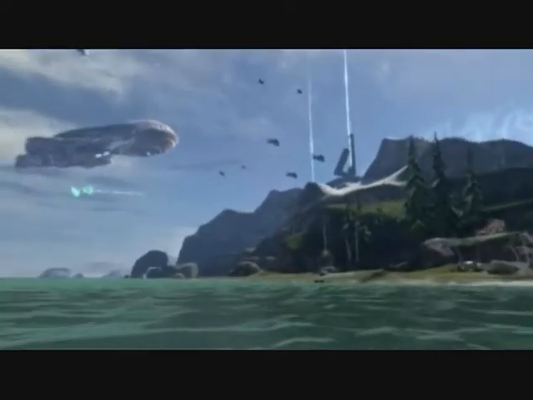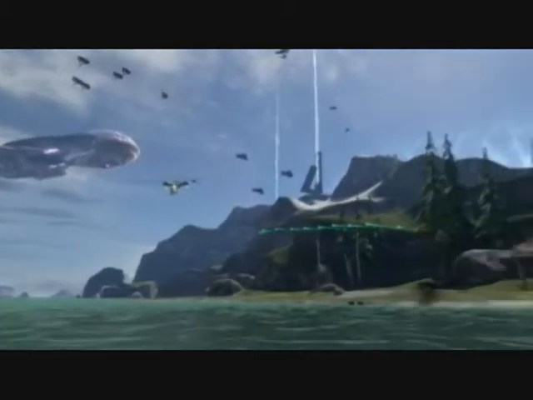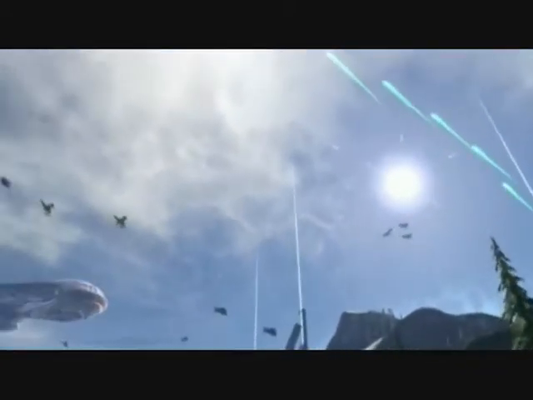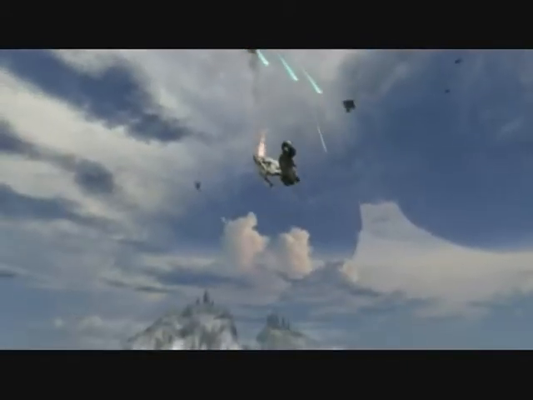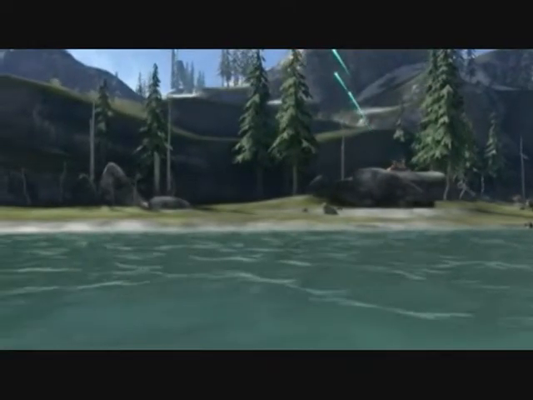The Covenant on land won't shoot at you from way out here. Alright, now check this out. Okay, the anti-air Wraith is so bad at hitting stuff that's in the air, they actually had to script a Hornet getting shot down. This happens every single time. What were the Covenant thinking?